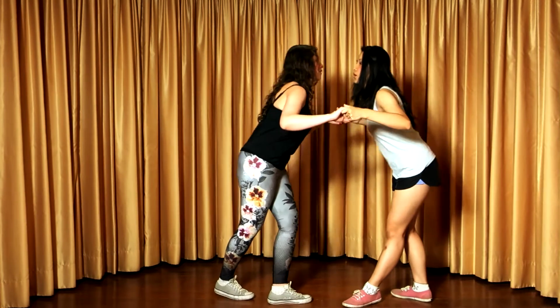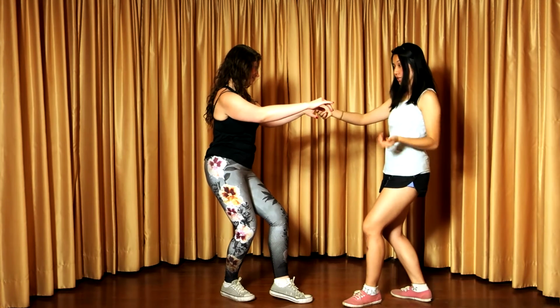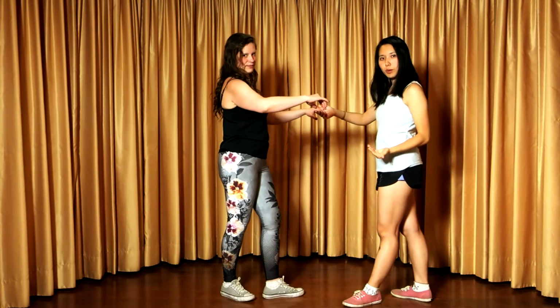So it will be like this. Bow, chik, chik, bow, chik, chik. Great. And how does it work? First, for the leader, how do we indicate this body wave from the open position?